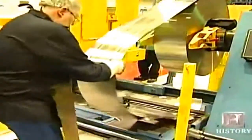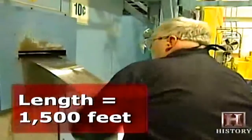It begins with prefabricated metal strips coiled into rolls 1,500 feet long. The coils are fed into a machine that punches out round discs called blanks. The blanks for pennies come ready-made from the mint supplier. After blanking, all the blanks go through a furnace where they're heat treated to soften the metal. We have hard metal to get good sharp blanks, but then we need to soften the metal to be able to strike our coins.